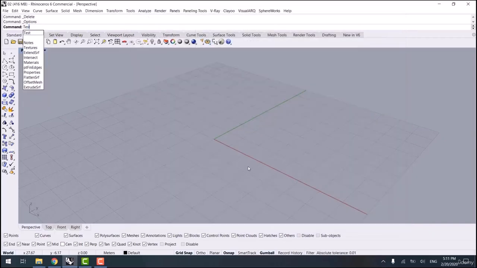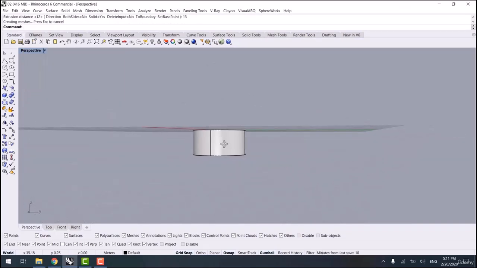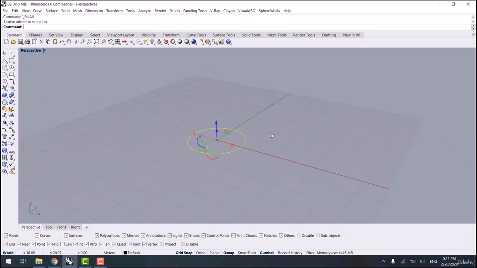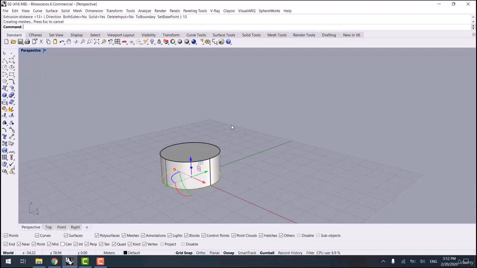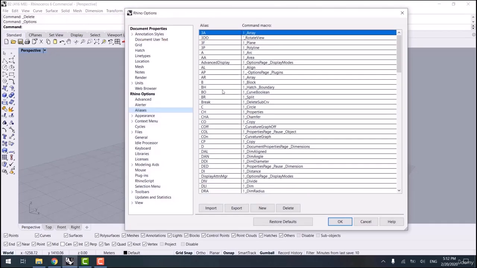Okay, then if I'm not wrong, if I type test in the command line, we will have the extrusion. Check it out, we can get access to the object very quickly because of the command macro. Again, I start test. Check it out. As you can see, we got the circle at the specified position and radius, and also the extrusion.